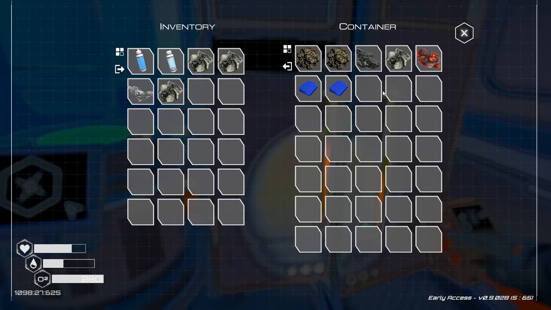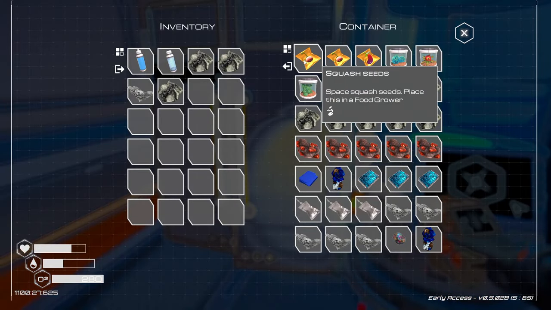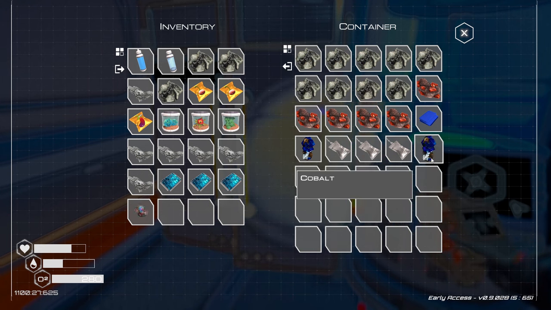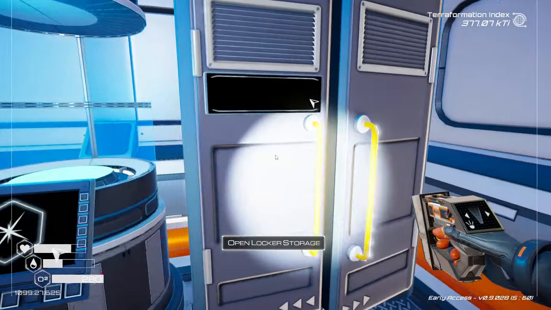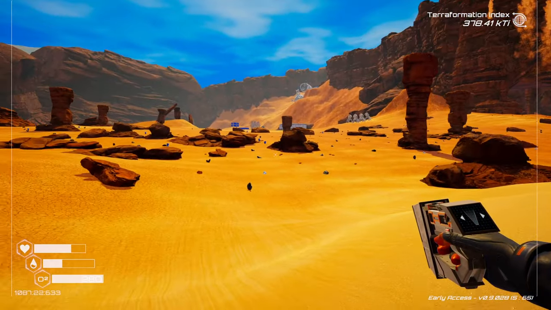Right, there's nothing in here I want. Take all the seeds. Aluminium, take all the chips, take that just in case we need it, take the cloth because I can see that being something we need. Right, that was not a bad haul.